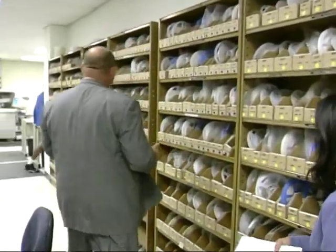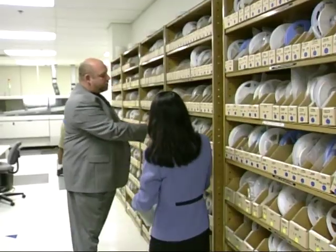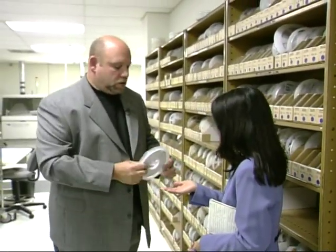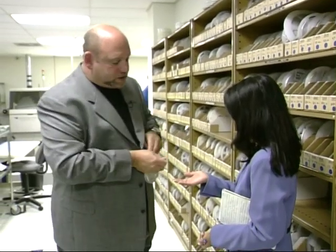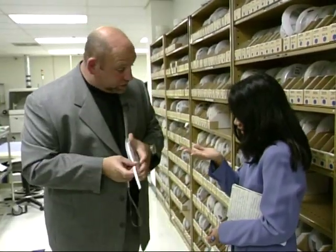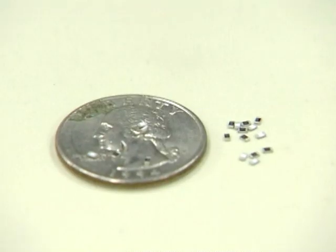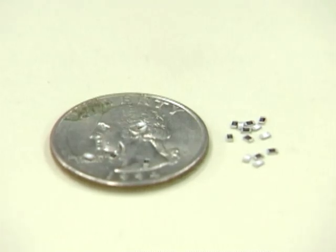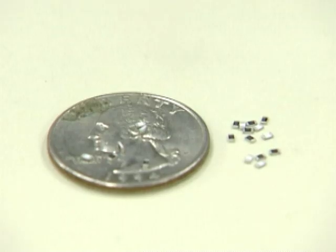We're using the most technologically advanced components of today. Remember when you opened up a radio years ago and they had little transistors color-coded? Today we don't use those. Today we use much smaller components, if you hold out your hand, which has helped in the miniaturization of products like cell phones and amplifiers. That actually replaces those. We decided to show you exactly how small those pieces are by setting them next to a quarter. Imagine this. They're planning to get smaller too.